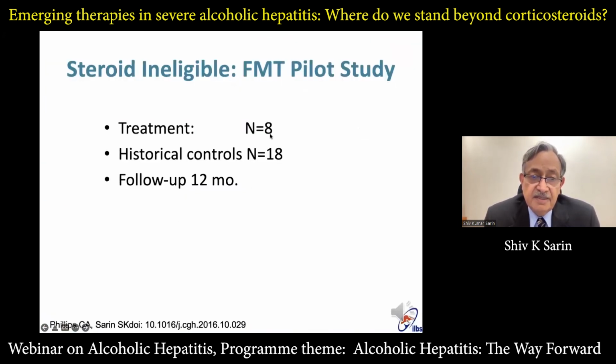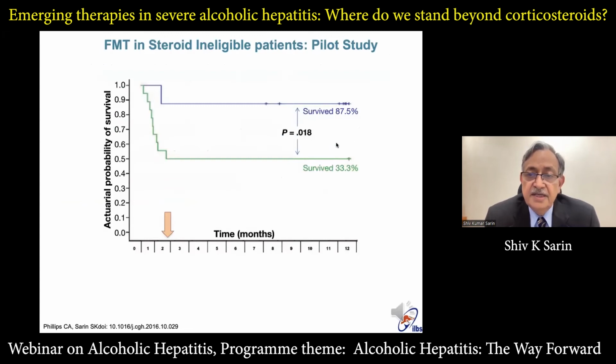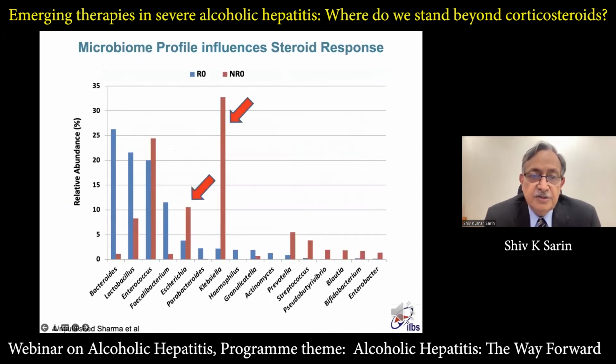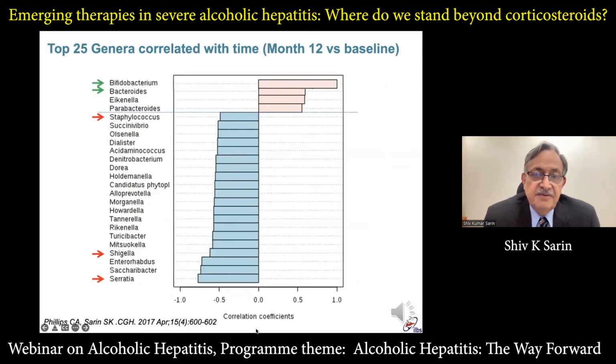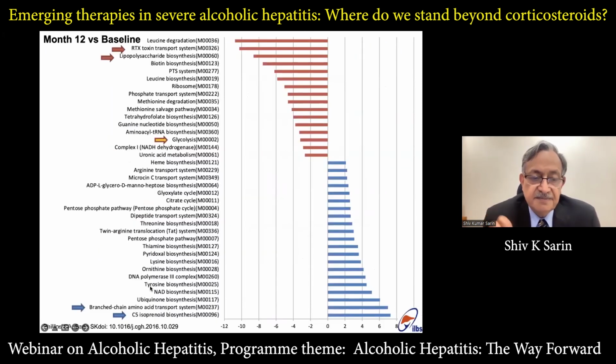The first pilot study, we treated 9, took 18 controls, the first study globally. It showed you that compared to those anecdotal controls, FMT improved survival. It also showed that non-responders at day 0 had more of Klebsiella, E. coli. These are all the bacteria which makes the difference, and Enterococcus. When we gave FMT, and this is a change, that you are having Bifidobacterium, Bacteroidetes, and the other bacteria have decreased, that include Shigella and others.